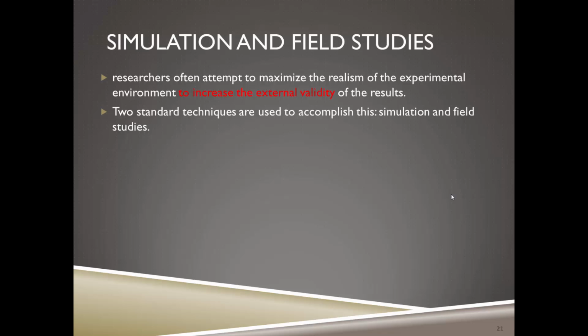And usually we do this because we want to increase the external validity of the results. If you remember, at the beginning of this presentation, I said a big complaint about experimental research is that because we control so many variables, it's not real, it's artificial. So the researchers have used simulation and field study to increase the external validity of their research.